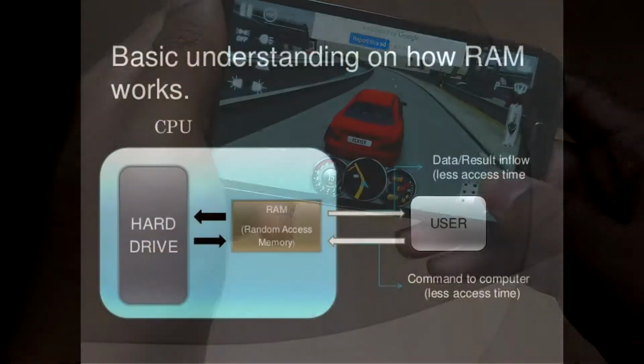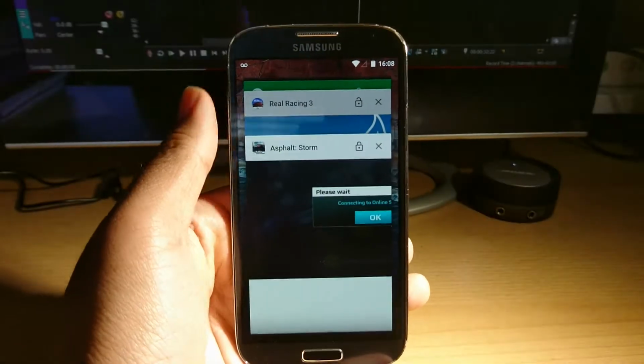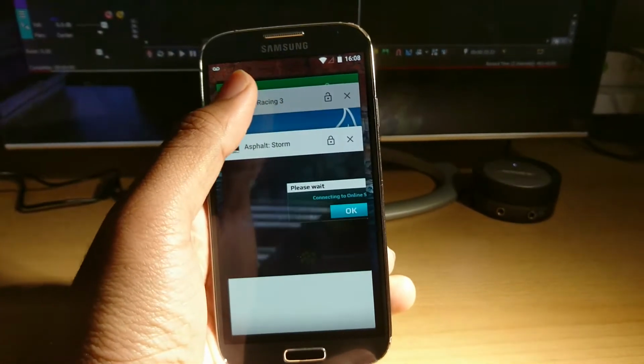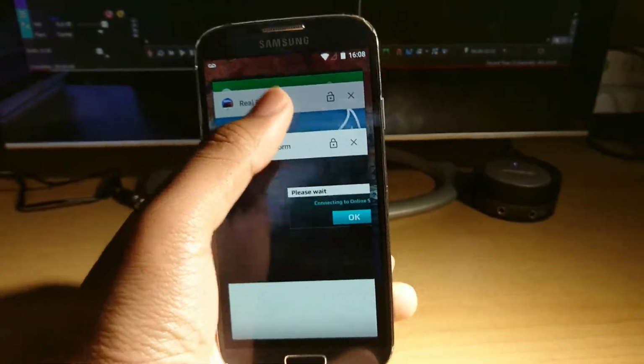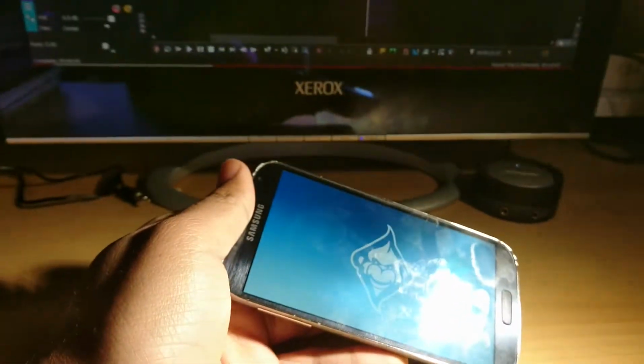RAM is a component which allows information to be temporarily stored so that when an app is running, the device can retrieve the resources from the RAM instead of going all the way to the internal or external storage to pull that information out. RAM makes the device seamless. So you can see why even basic tasks can be an issue when the RAM is full, or when the device is simply low end and doesn't have much RAM in the first place.